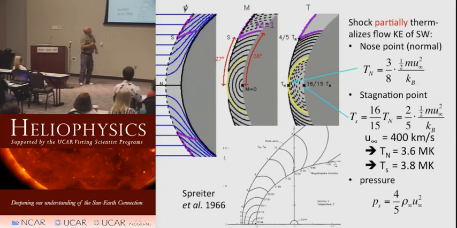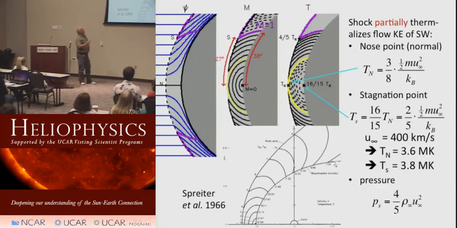Another consideration here is what happens to the temperature. Now, as John pointed out, when the flow slows down, its temperature goes up. What has happened is you've taken the mean kinetic energy, the kinetic energy of the center of mass, 1/2 m u infinity squared, and converted a fraction of that to heat. The fraction is 3/8. Again, this comes from the Rankine-Hugoniot conditions. That's why your temperature goes up. Your kinetic energy of motion is converted partly to heat. The rest of it continues on as kinetic energy of motion because you haven't stopped. You've only decreased by a factor of 4, as well as the fact that you had to do work to compress, et cetera. You get 3/8.